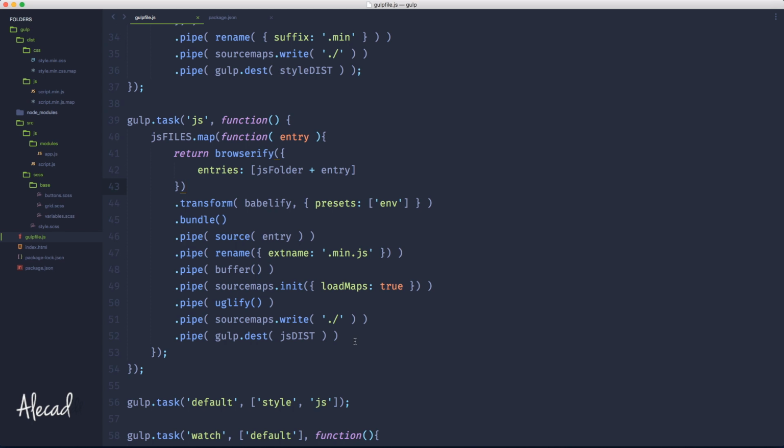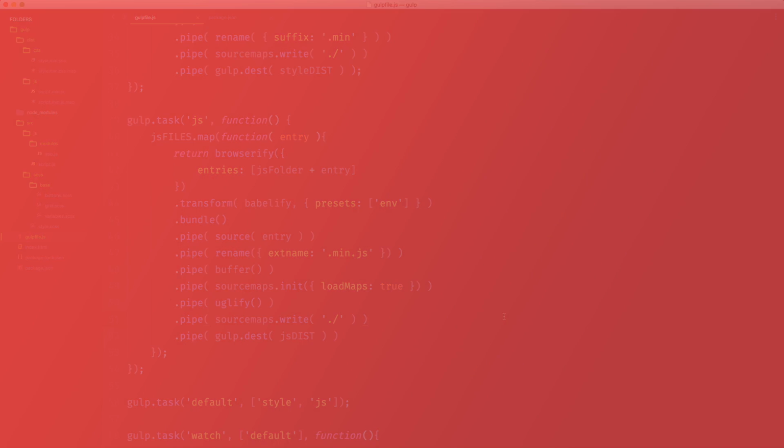Keep writing, keep coding, and keep testing. If you change one of these pipings, what happens? If you switch the transform, if you remove the bundle, the buffer, see what's going on every time you change something. So you're going to get acquainted with this really complicated task that is pretty much only for JavaScript things. So it's pretty much it for today's lesson.